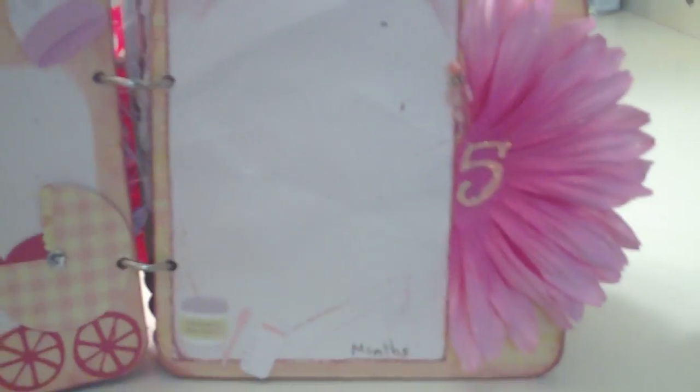And this is the third month. I love this handprint metal thing there. And then this one says 'little one.' So hard to see with this camera — this is one of those little cameras, they really don't focus very well. They're very handy but they don't focus very well. This is month four. And this is month five here. A big flower. I used a pin here with some beads to give it a more curly touch.